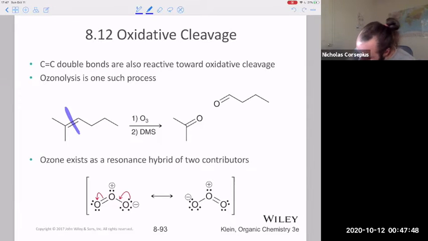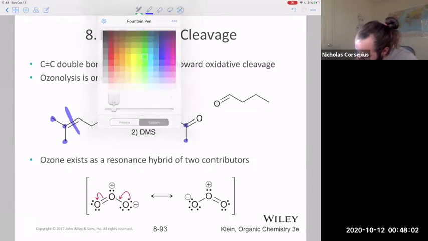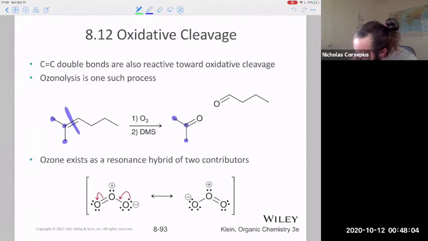So here, I'm going to just follow what happens between my reactants and products. One side of my double bond is now forming this new molecule, this new ketone here, and then the other half is now over here, right? So it is literally a cleavage or a cutting of that double bond. It uses ozone, so that's this O3 here.